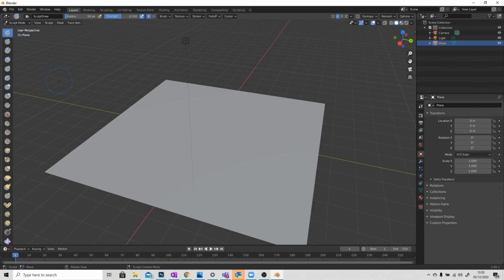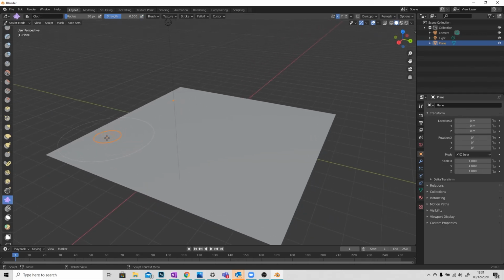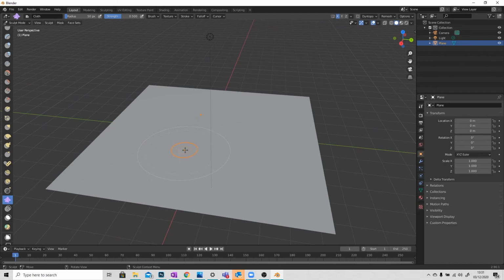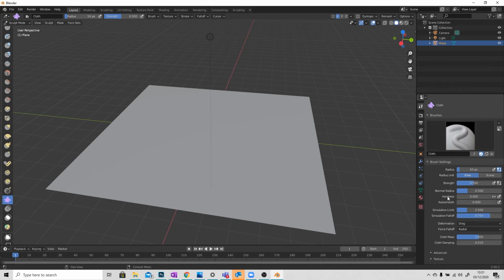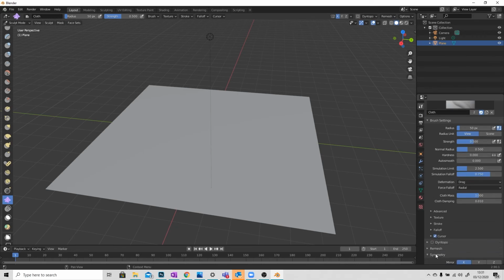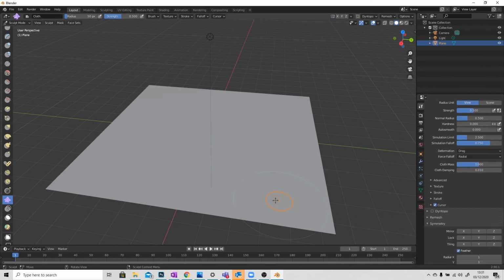I'm now going to go straight down to Sculpt Mode, and you see all our usual sculpting tools here. If we scroll down, you can see that we've got this purple icon, and when we hover over it, it says cloth. And we get a cursor that will allow us to basically start sculpting. As usual, you can see the orange dot slightly above my cursor, so we've got symmetry turned on. So I'm going to go to my brush settings, go down to symmetry on the right hand side here, and turn off X so that there's no symmetry occurring.